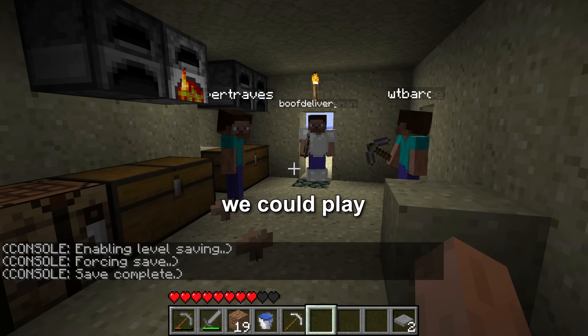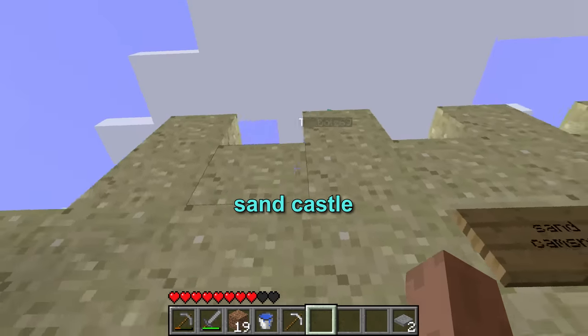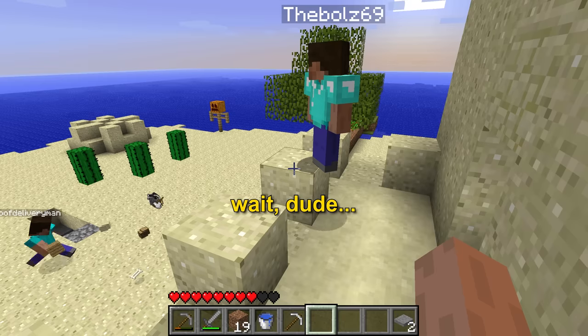We could play a game, by the way. Are you in the treasure room right now? Where are you? No, I'm sitting on the sandcastle. Yeah, I like the balcony view. Wait, take the... I'm ready. Don't pick it up, Bryce. I swear to God. Wait, all right, dude.